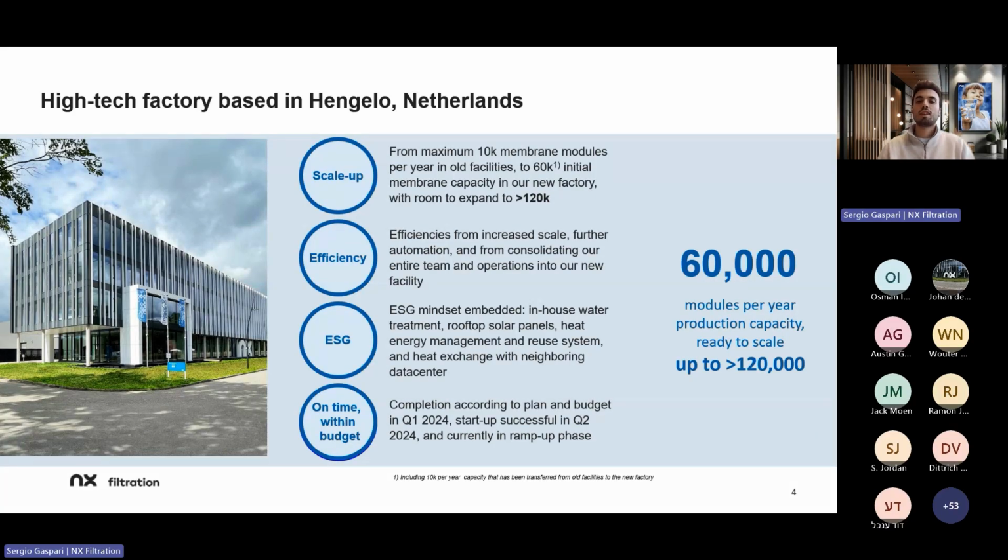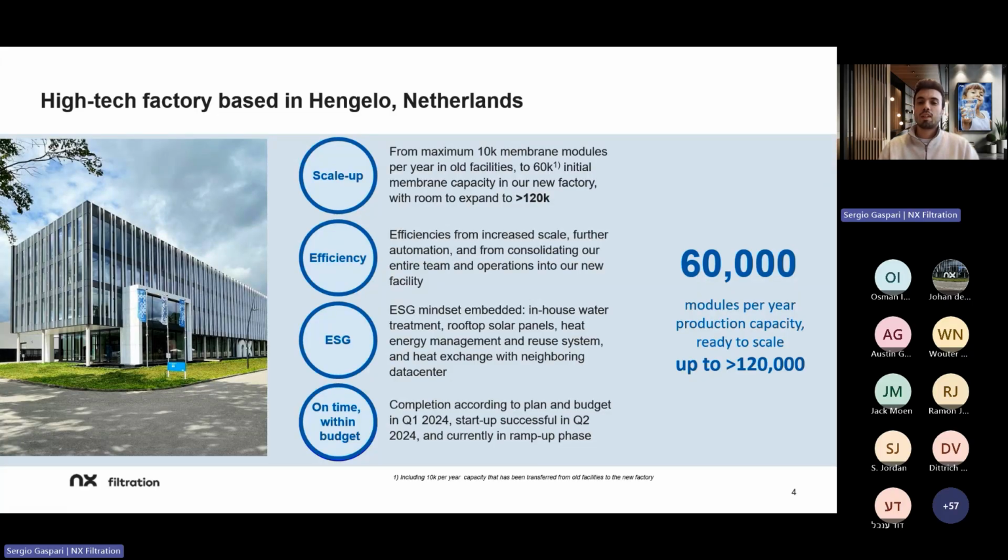This has improved our efficiency as well, because we consolidated our team into one single facility. We are based in Hengelo, in the east of the Netherlands, and the facility was built and designed with the ESG mindset.